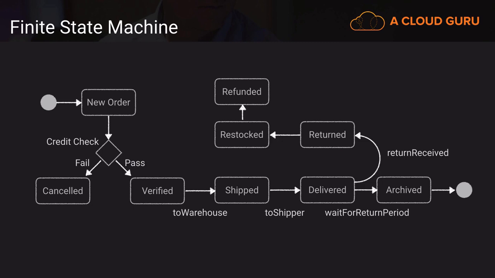So it comes in as a new order, then we do a credit check, and that order can assume a canceled state or a verified state. And then once it gets shipped to the warehouse, it has a different state. And then ultimately it gets delivered. Then maybe after a period of time, maybe after our return period elapses, we move it into an archived state, or it could potentially be returned, and then we would do some other stuff to that order. So it's still the same object, the same order, but it's just assumed different states throughout its life cycle.